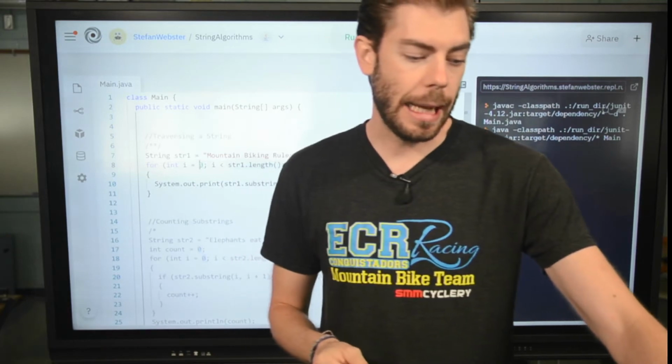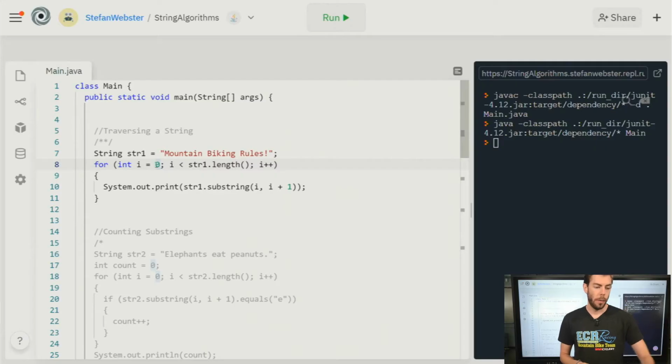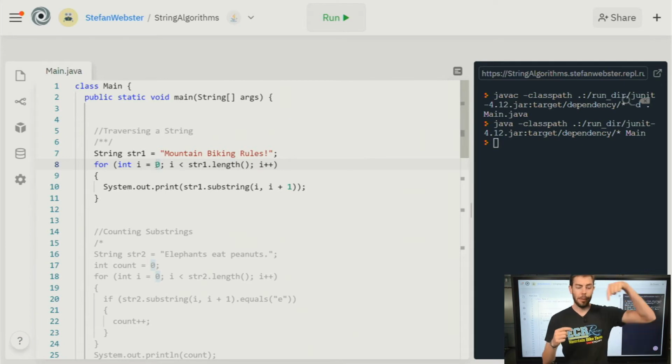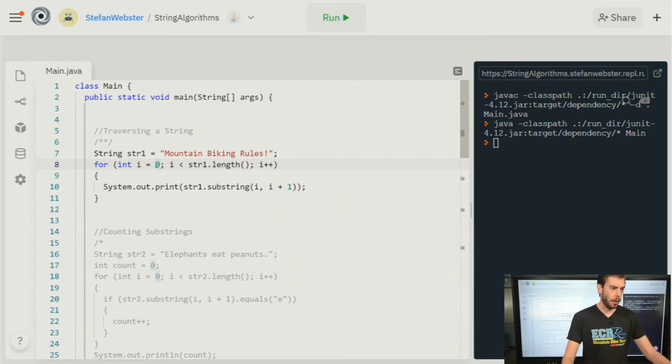Okay, so let's take a look at what we need to deal with. We're going to look at some code snippets here. The Repl.it is going to be linked down below so that you can open up the Repl.it and play with these anytime that you like. Fork them and mess around with them as much as you want.